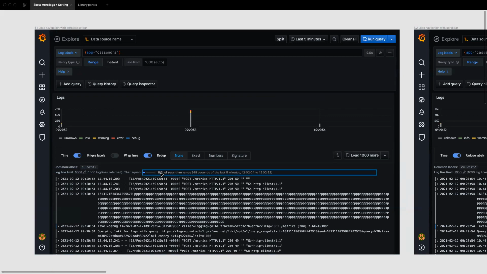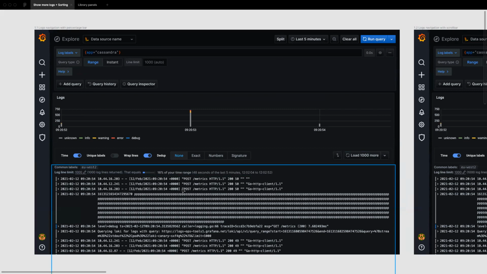So if we have 84% more log lines to load, that could be a lot of log lines. So we don't want to offer the users to load all of them because it could break their Grafana. But with that gauge, how many percent of their full logs they're seeing, we could offer them how much more they could realistically load at once to not break their Grafana, but still get as many more log lines as possible.